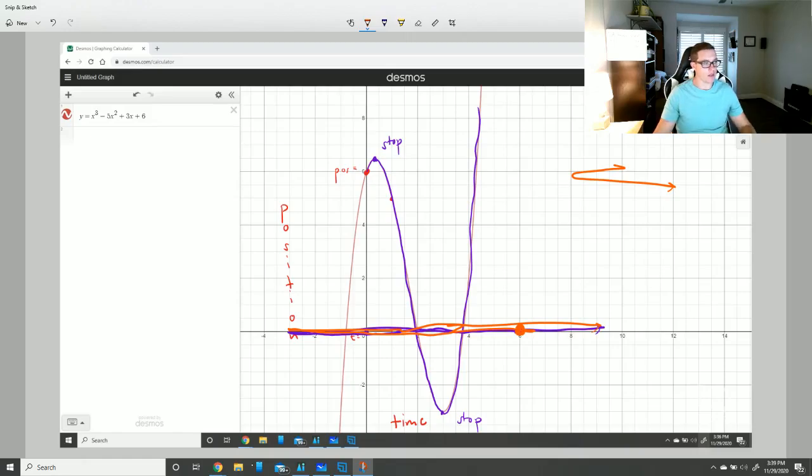Okay, and in second semester, we really do crazy stuff with this. But this is the beginnings of particle motion or one-dimensional motion. All right, we'll stop there. Just one example, but it's again literally the same stuff we've been doing with derivatives and second derivatives. So hopefully you remember how to find those. All right.